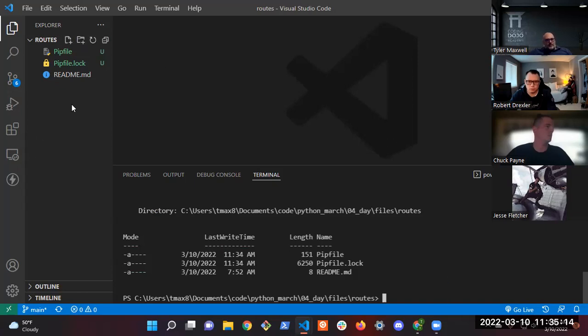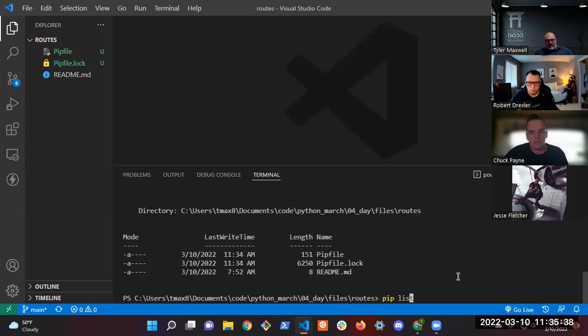So what's the next step? Now I have my virtual environment. What do I need to do next? Create your Python file, but I want to make sure that I'm in my virtual environment. So I can always run the command called pip list.